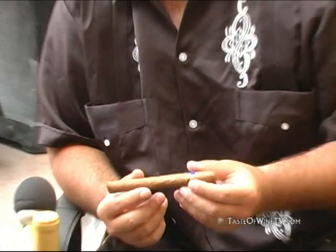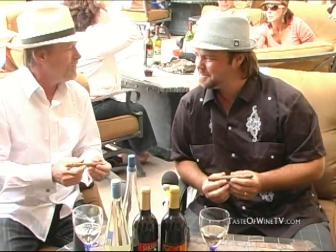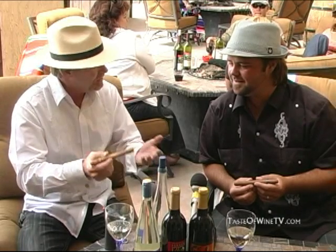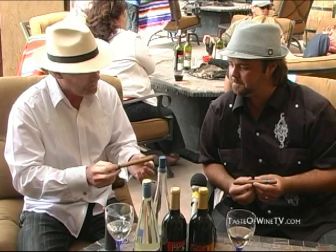No, not at all. Actually, it's very complicated because, first of all, they have to select the filler that they're going to put into this cigar. And to find great fillers is work. You have to travel, you have to find the right growers, and you blend them together, and you can put different tobaccos in your filler. And then you find this wonderful wrapper to finish off the cigar.